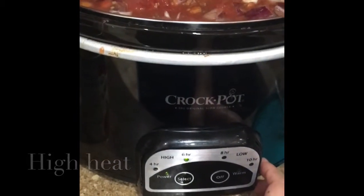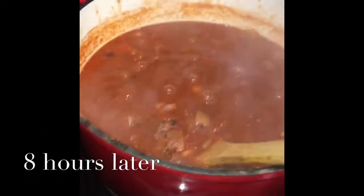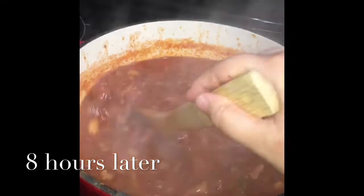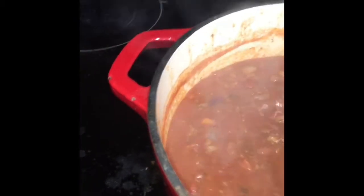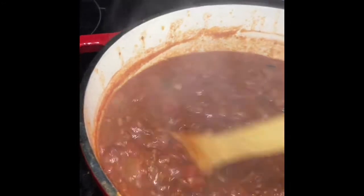I'm going to cover this — it just fit right — plug it in, and set it to six hours on high to make sure the beans cook up. We'll come back at about 4:35 when I transfer the chili over to my dutch oven, because the red kidney beans cooked just fine, however the yellow kidney beans are rather large in comparison and therefore take longer. The yellow kidney bean did not fully cook, so I'm keeping it going with a little high heat — a medium to low simmer.